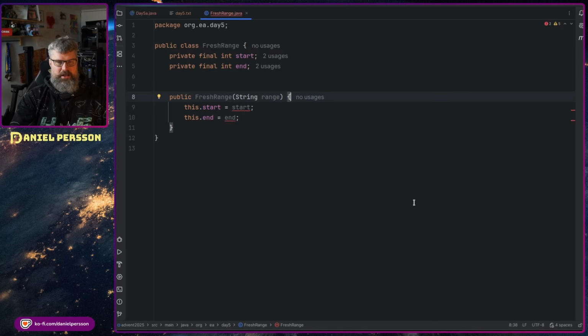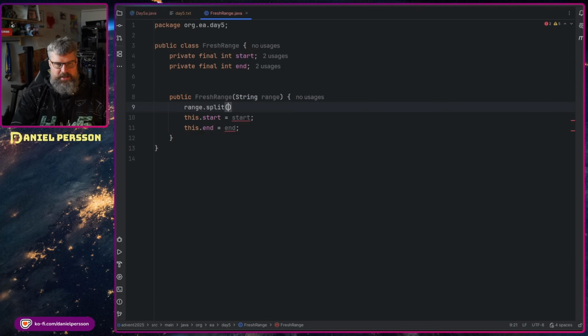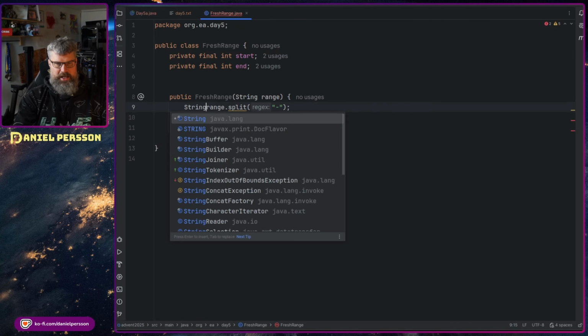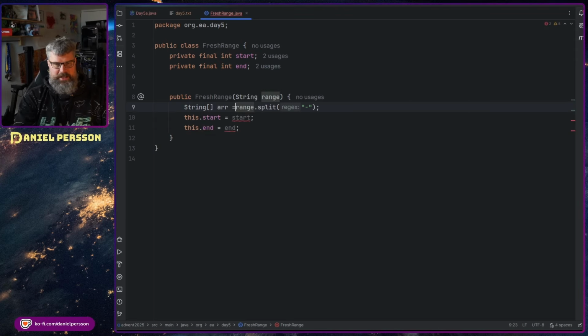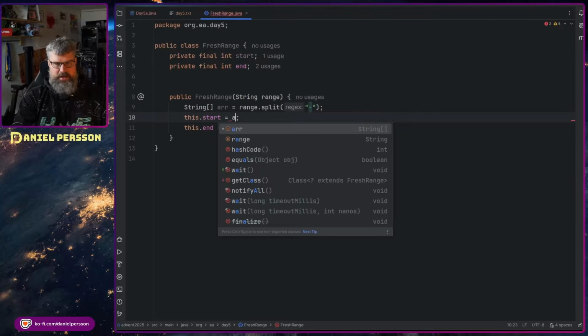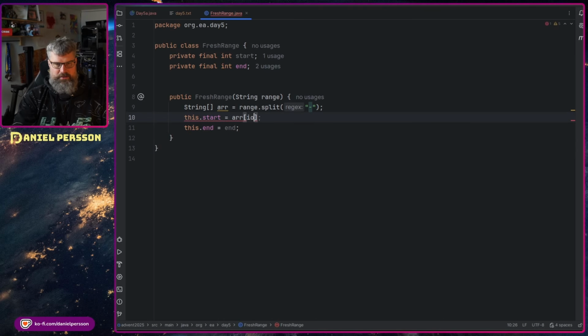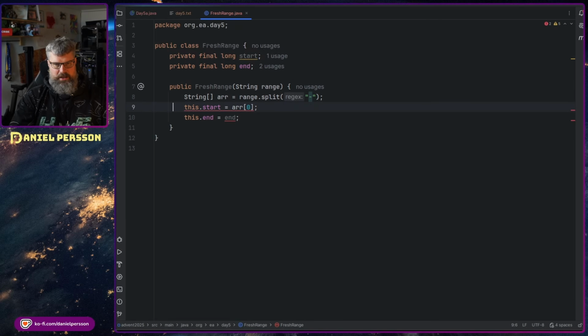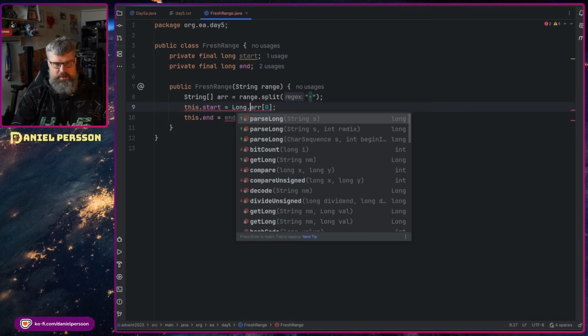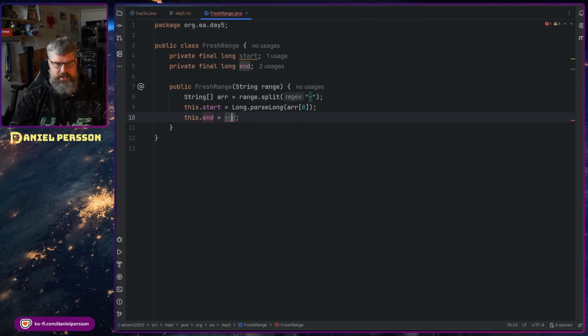Let's remove these. So the range will be split with a dash, so we'll get 2 strings like that, and then array the 0th value. Let's say that these are long, because we don't really know how large these numbers will become. So let's prepare for a little bit longer ones, parseLong, like that.